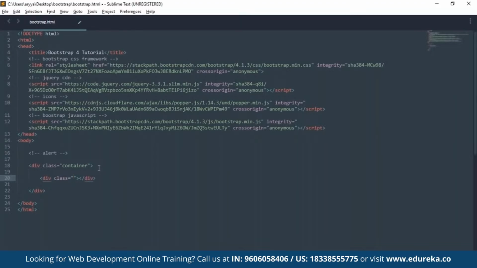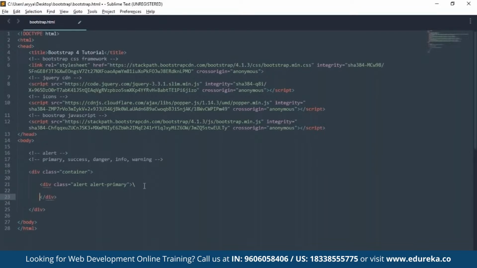Now, to create an alert, we again create a div, and all we have to do is add a class and say alert. We can also add colors to this alert by adding a class like alert-primary. Let me also comment out all the colors that are possible from Bootstrap. First is primary, which is a blue color. Then success, which is somewhat green. There's danger, which is red. There's also info, which I'm not really sure what color it was. And we also have warning. These are the 5 pre-made colors that come along with Bootstrap, and you'll understand what I mean in a second.